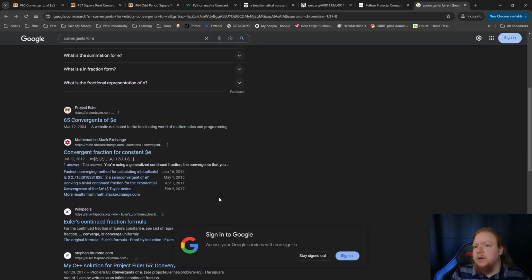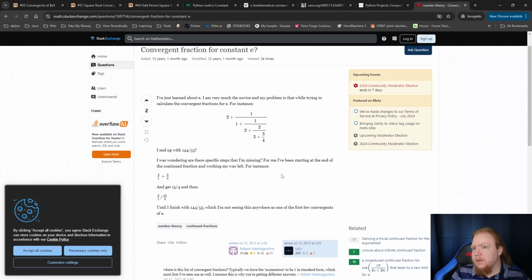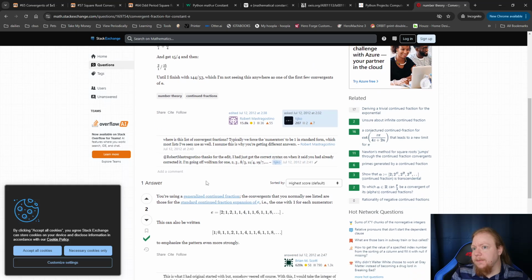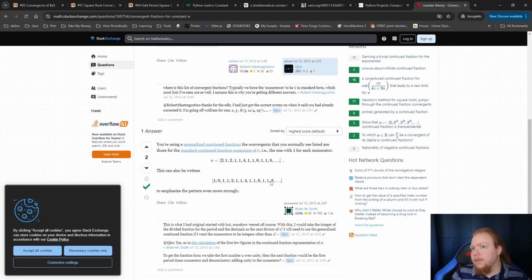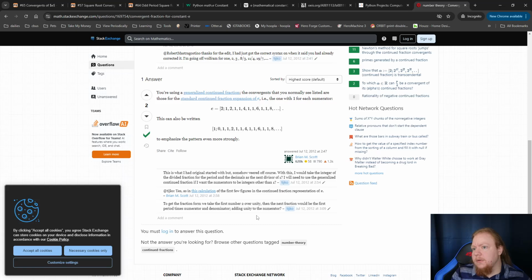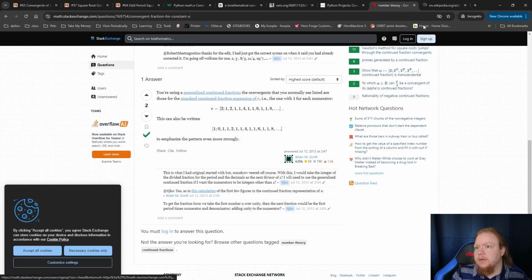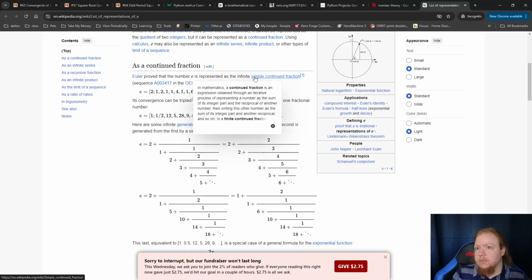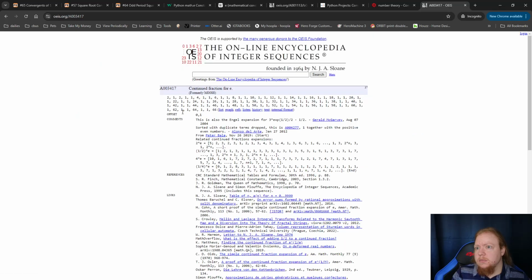This doesn't appear quite right. Continued fraction free.